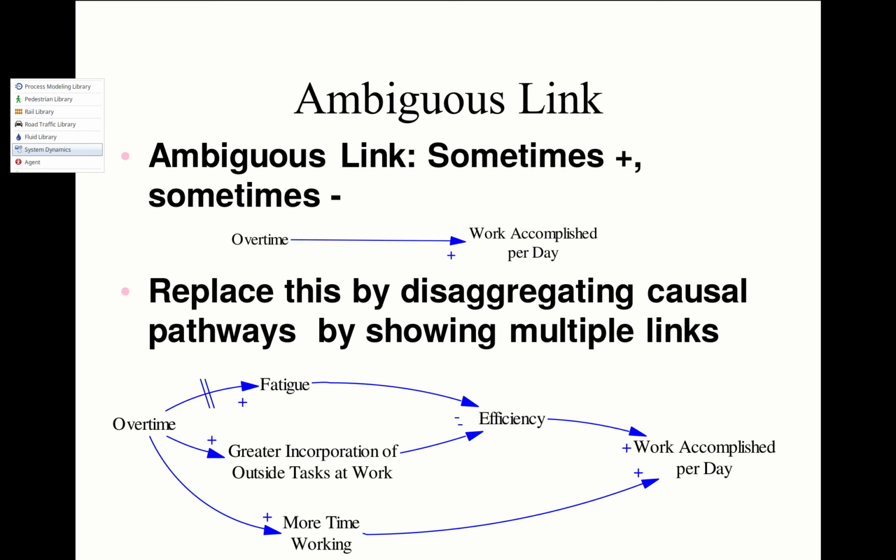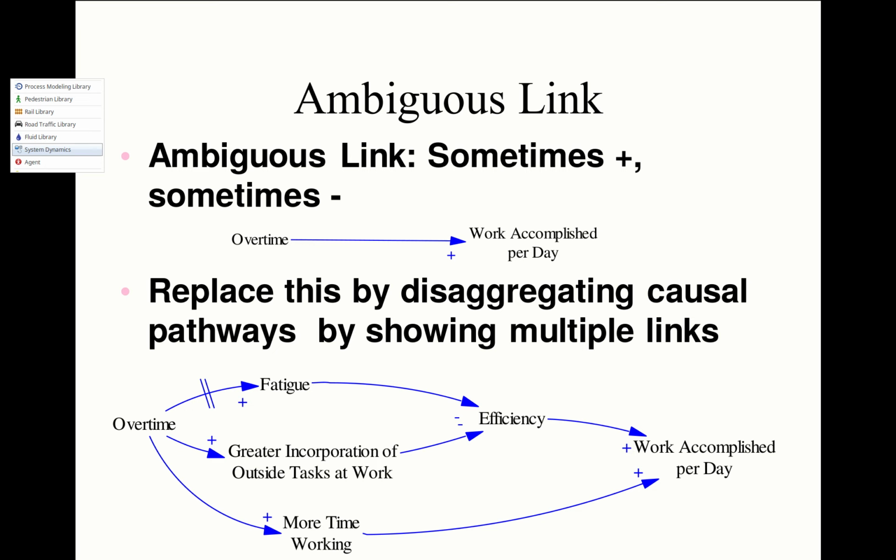We're obscuring the fact that there are multiple pathways, some of which make it sometimes positive and sometimes negative. And in fact, I would argue that there's a delay associated with fatigue, that software engineers know all too well, in this very floor, in this very room, where fatigue builds up over time. What that means is, if you just try to represent it in a very aggregated way, overtime and work accomplished per day, you'll be confused. Is it positive or negative? That's a hint. It's whispering at you: try to disaggregate into multiple pathways, okay?